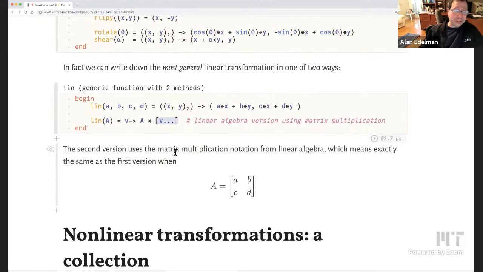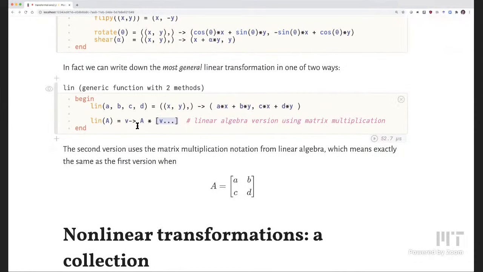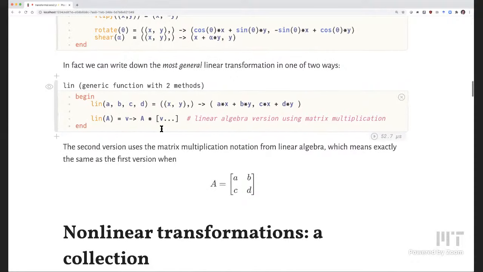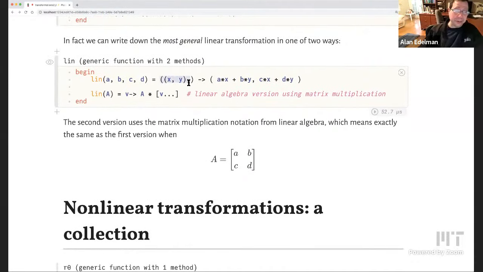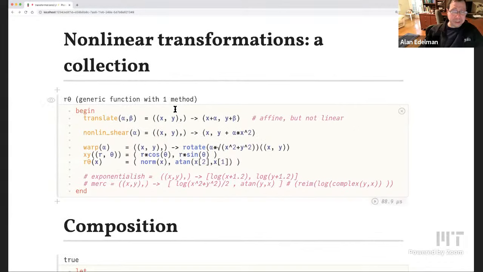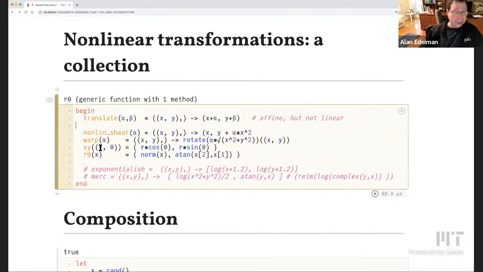Let me just say that this just lets me write that as V1, comma V2. Yeah, but I kind of just made a whole point about not doing that, right? But I could have. I mean, the point is that we've been using the deconstructed form, and so we're going to keep it in that format. Okay, so here are my nonlinear transformations, like the nonlinear shear.